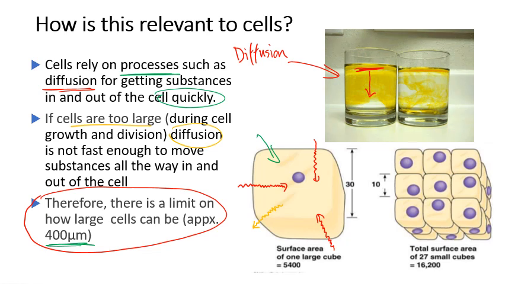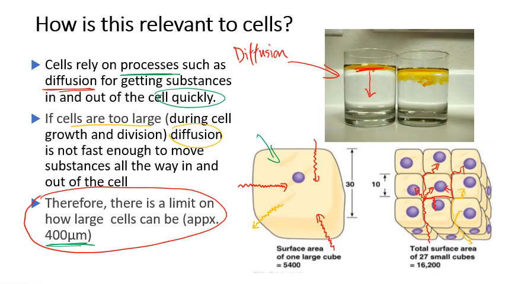And if we look back at the final diagram, if we have that giant cell, but then chop it up into 27 smaller cells, suddenly all these nutrients can squeeze between the gaps and they can diffuse a lot more easily into all those cells and a lot more quickly, which is the main point. And waste chemicals can easily diffuse out of the cells and be taken away out of the body where they need to go. So the higher surface area to volume ratio happens in smaller objects, and that's why cells are so small.